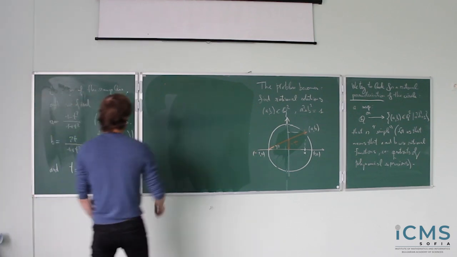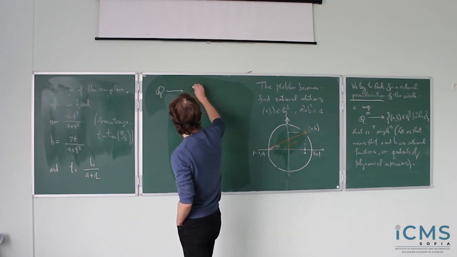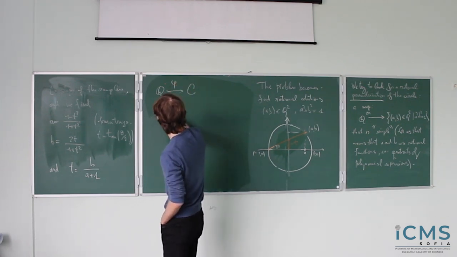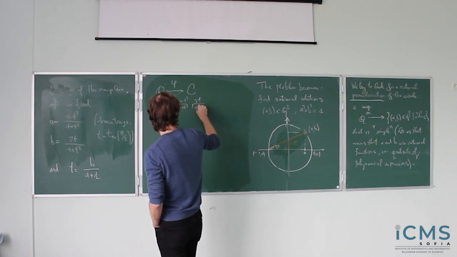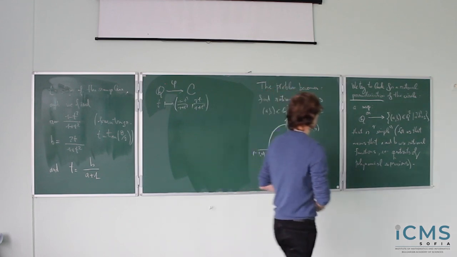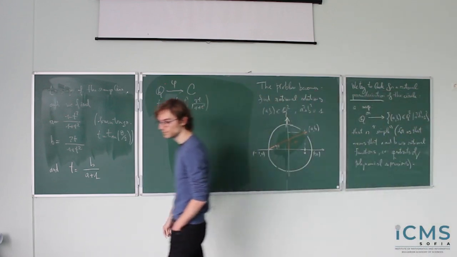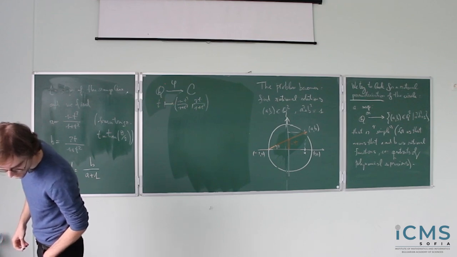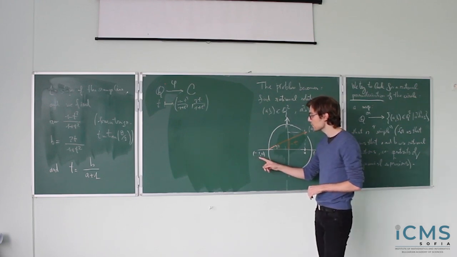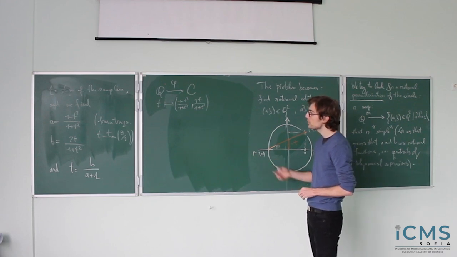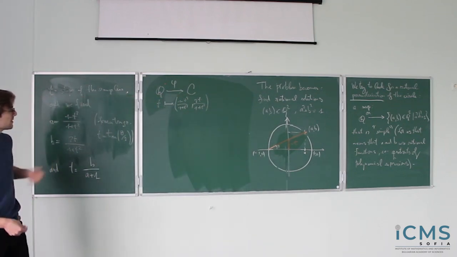So in some sense, we have established a map from Q to the circle. I'll just write it C like this. At least now we have a clear indication of what I meant here. So this is a parametrization of C, but there's a problem. The only point that is not reached is the point (minus 1, 0). For this point to be reached, we would need t to go to infinity. But clearly this is not the case.